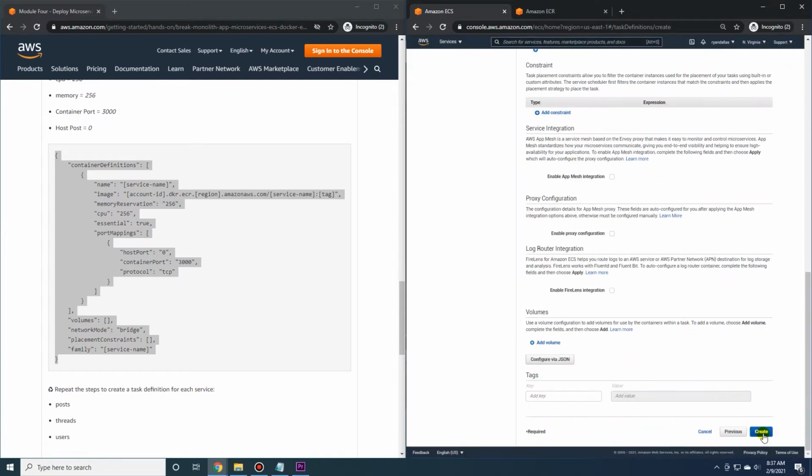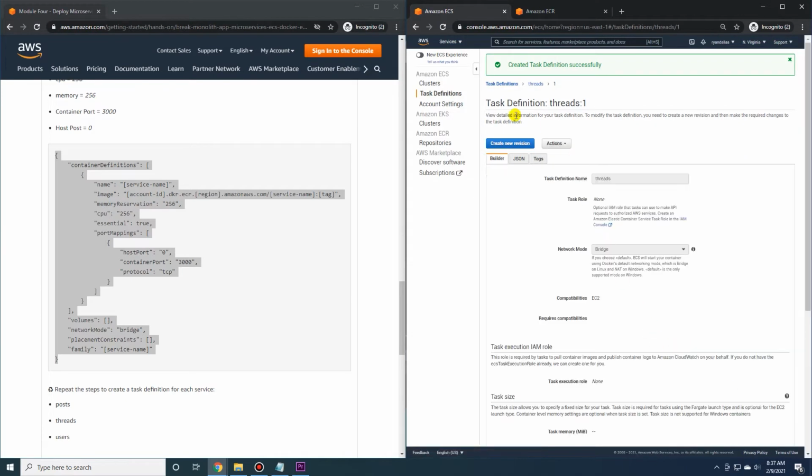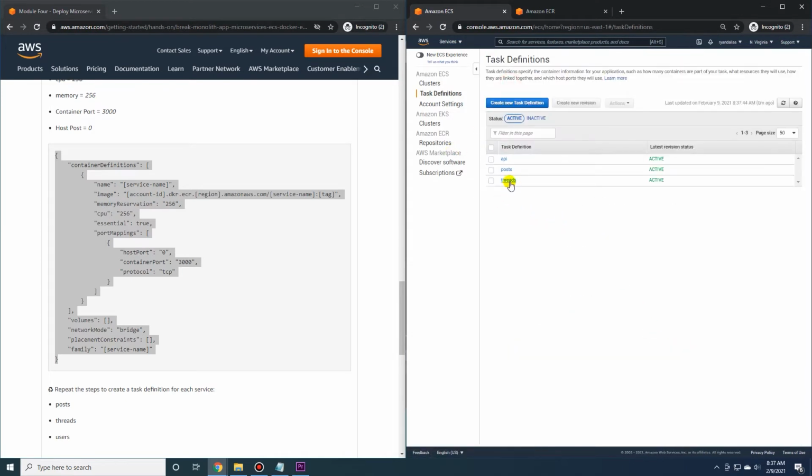Save, create, make sure that works. Okay, we got threads.